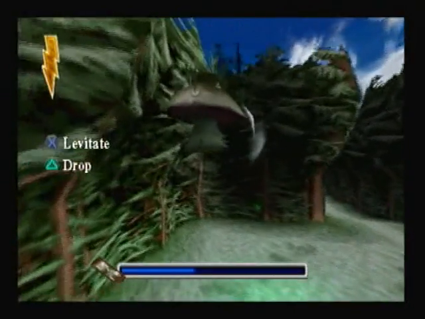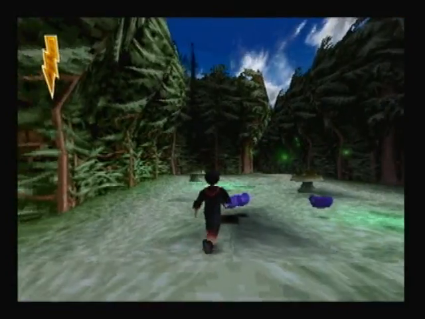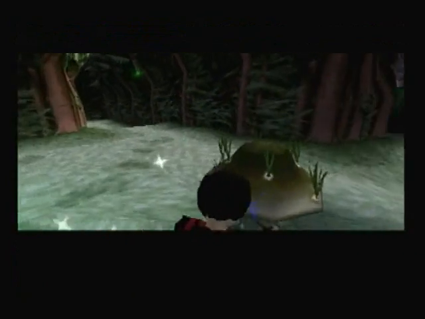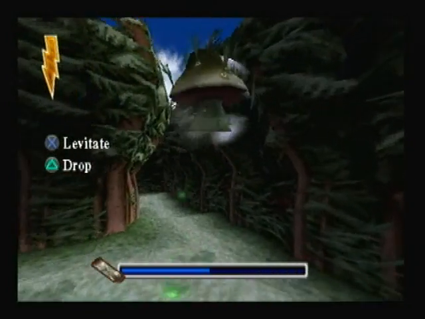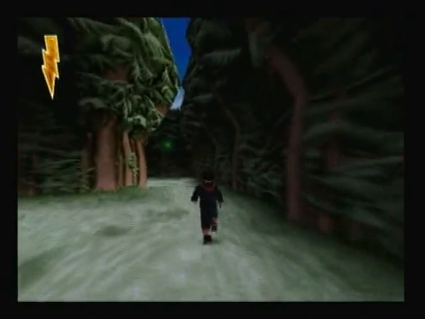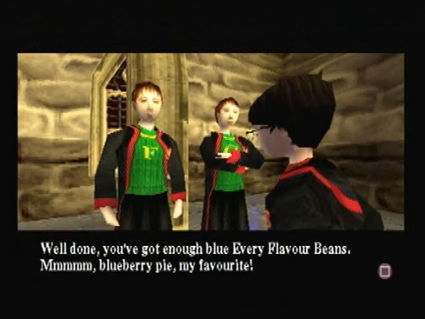I like the way they pop out. He squelches down on the ground. Wingardium nice sound effect. Leviosa. And the last one. Can't actually move that particularly far away. Ooh, still managed to get them all though. And now we can give them to Fred and George.